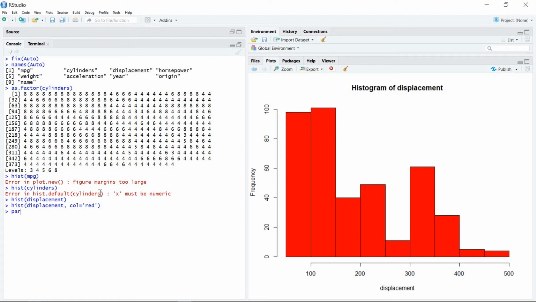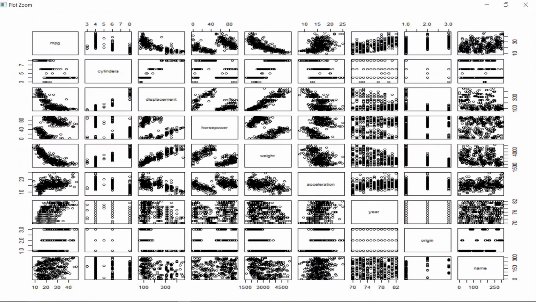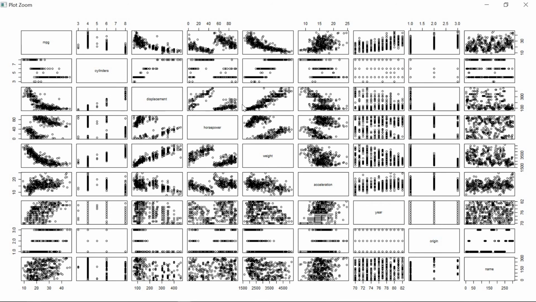So you simply say pairs, and the data set. This is necessary sometimes to help you gain insight on how this data actually looks. So this is a pair plot. Let me see if I can zoom. Okay, yeah. This is a pair plot of all the data we have in our data set. So you have MPG versus cylinder is this.